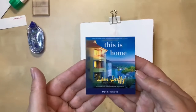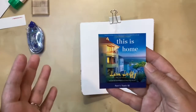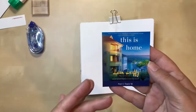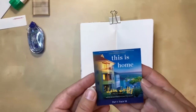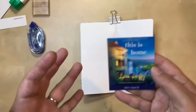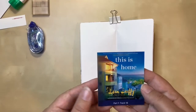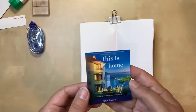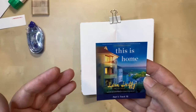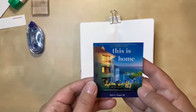So this was one of them, and I loved this. It's a story about a triplex, effectively. Each unit on a different floor has different people living there. And so it's about how the lives of all those people start to intertwine and what happens to them. So it's a good family story. It's a good story about chosen family, if you wanna look at it that way too. And I just really enjoyed it. And the person who did the narration was very good. So I would recommend it.